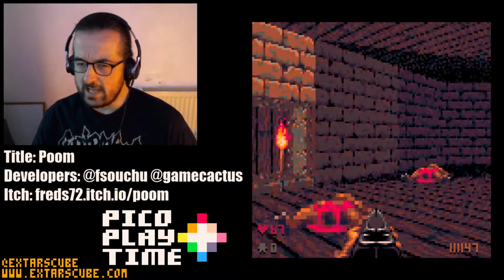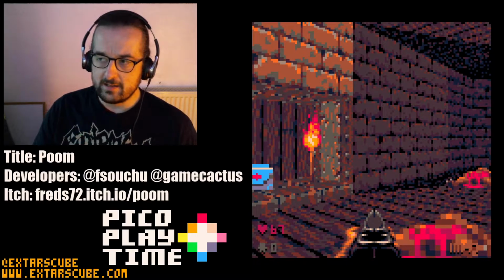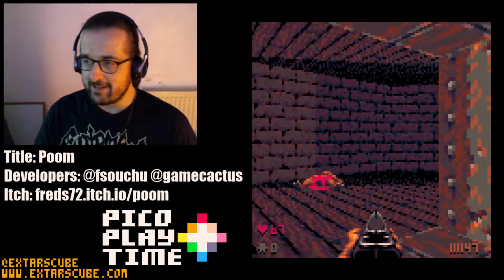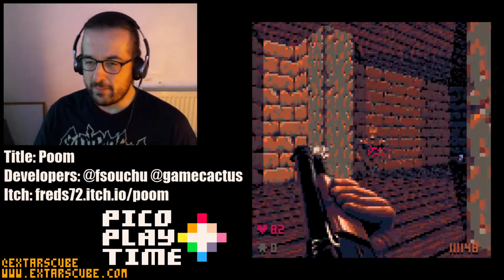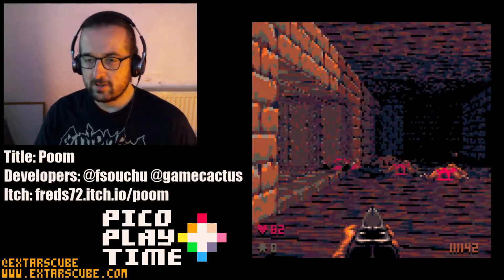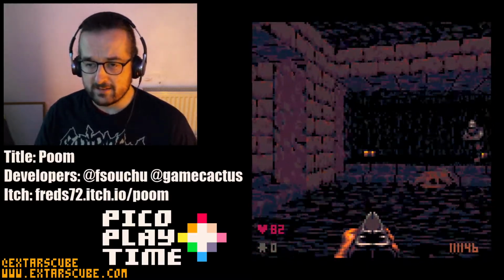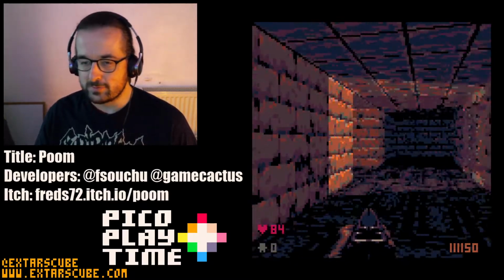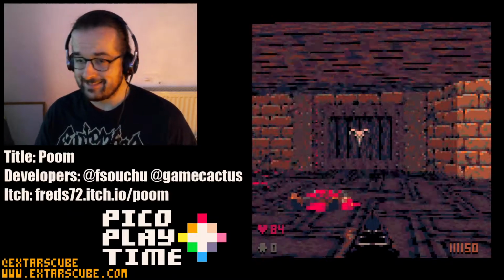However, if I backtracked and then came back through the same way, I didn't seem to get slowed down the second time round. So what slowdown there is, is very few and far between. And to be honest, there are professionally made Doom ports for less powerful systems which have far more slowdown than Poom. So again, the fact that I'm pointing out such minor criticisms shows you just how accomplished this game is. I didn't think this was even possible on Pico.